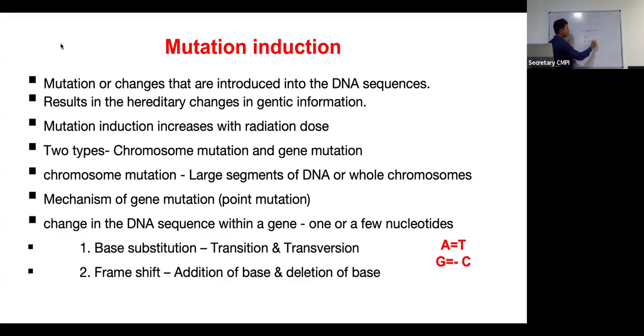Transversion means adenine should pair with thymine, but cytosine, also a pyrimidine, came instead of thymine. So that is adenine versus cytosine. Actually, it should not be there because cytosine should always come with guanine. But the sequence is changed here. This is called a transversion. And frame shift is like something is deleted in between, so the whole frame has been shifted. Instead of the original, the complete code is different. So these are the different mutations which can come because of irradiation, mutation induction.